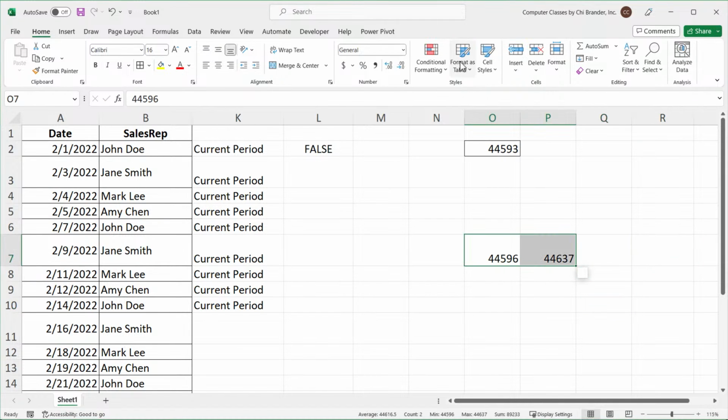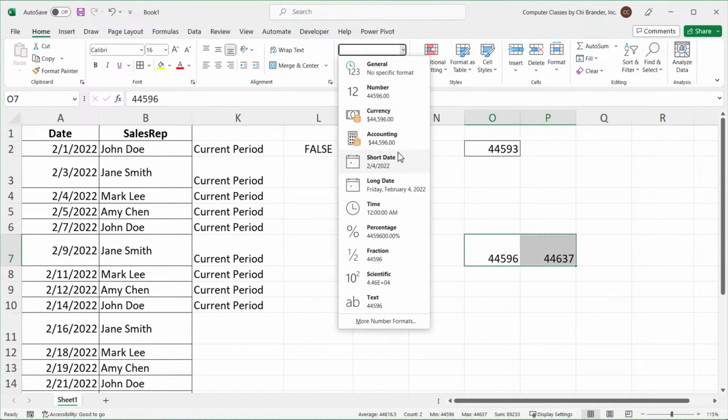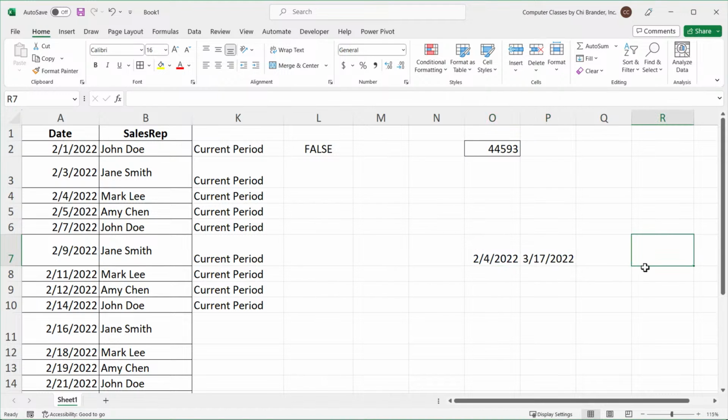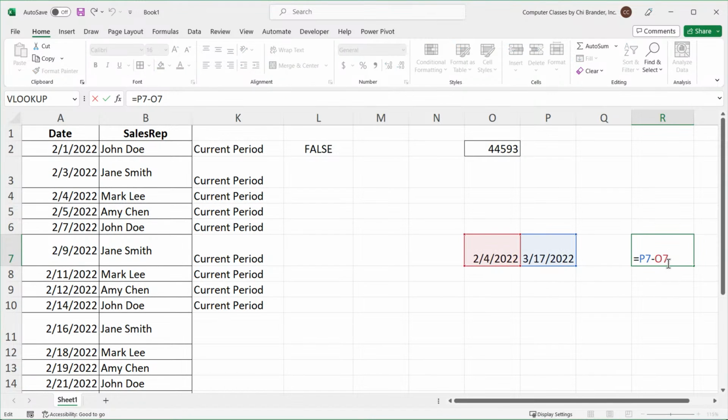When you have two things that look like dates and you write a formula, equals this later date minus this earlier date, and you get a number, what it does is remove the formatting, take those two numbers, and do this number minus this number, and you get your difference of 41. And that's how this result actually works.